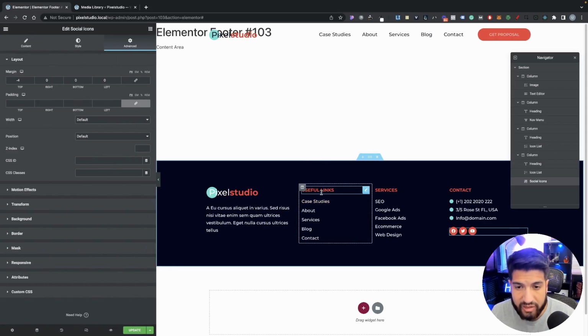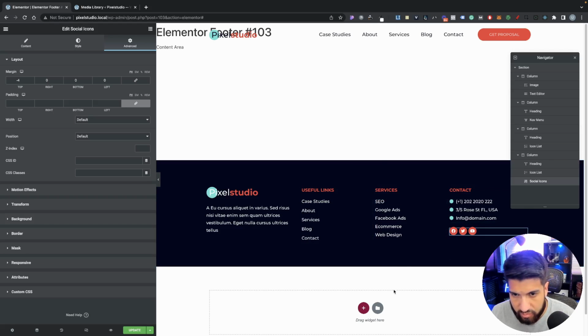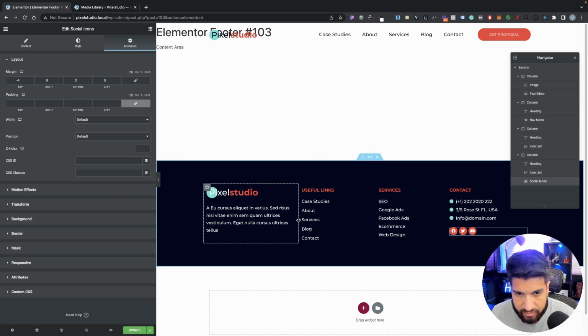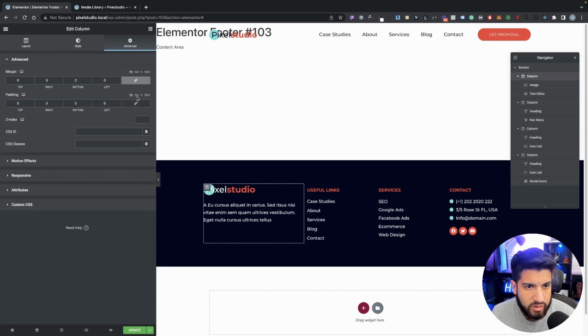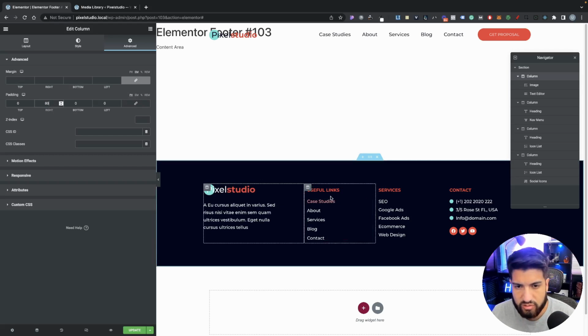Trust me, if we had containers, it would be a lot easier. I could easily just set these up to a specific width and then just do space between, or space end. It would be a lot easier, but we're not going to do it that way. We're just going to have to align it properly, the way that we would want to. Once containers comes out, this is going to be a lot easier to just set that up. Like I said, we're going to move this here and then go into this column. And we'll do padding, actually. From the right side, we'll do maybe like 50 or 80. Yeah, we'll try to do something like that.